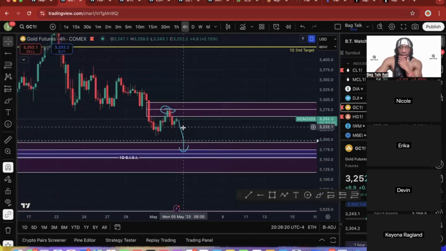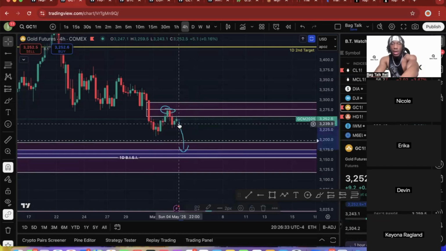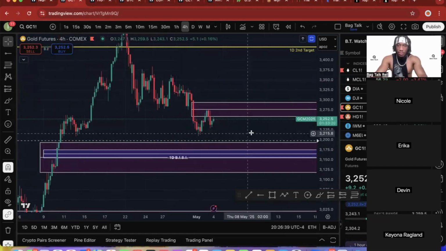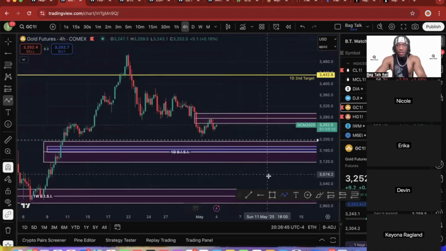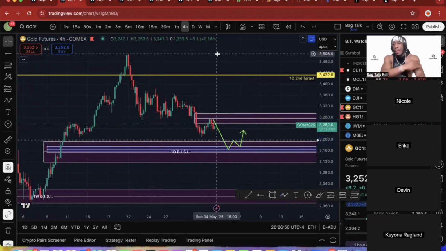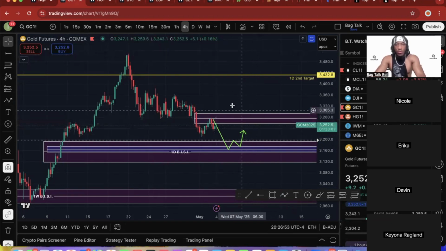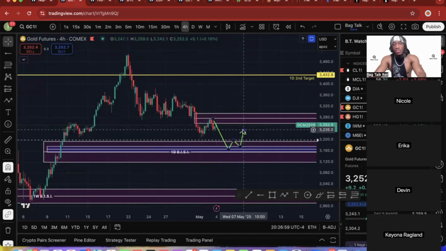But gold from this blue area, if I get confirmation back to the upside, and that is if I get confirmation, I'm always waiting for confirmation. I want to target all-time highs again. And so I would take that with options. There's a ticker called GLD, which lets you trade gold with options. You can take it with futures if you want to, but I want to swing trade this. So I'm going to take this with options. If gold gets here and I get my confirmations that I like, I'm going to enter calls to the upside. I'll let y'all know if I'm getting out, but I think we'll run at least to these highs in the middle, or at least come here. So it should be a nice play.